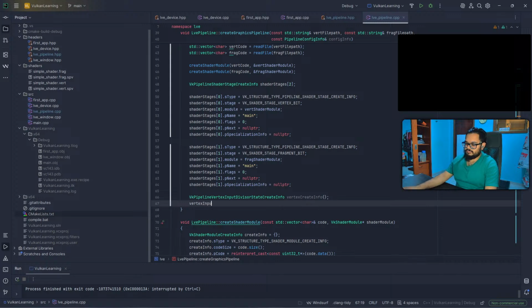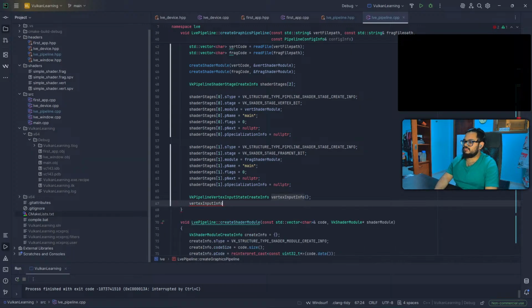Wait, this is wrong. This should be input info as this, and this is wrong. I think I caught this just now. VK pipeline vertex input state create info. Yeah. Now it's correct.